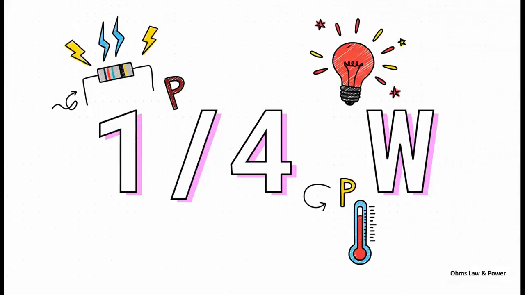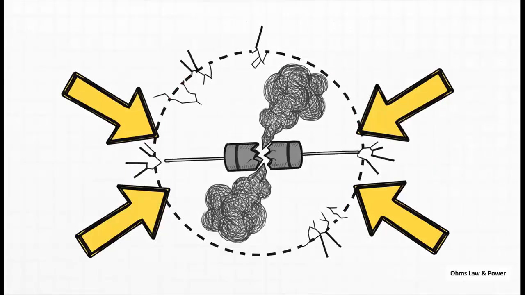You'll see these ratings all the time. A really common one for small resistors is 1/4 watt. Now, you have to understand that number isn't a suggestion. It's not a guideline. It is a hard physical limit. It is telling you the absolute maximum amount of power that little guy can handle before it literally cooks itself to death. And what happens if you ignore that rating? It's pretty simple, actually. You get a puff of smoke and a sad, burnt-out component. If you push more power through something than it's designed to handle, it will fail. It'll just burn up. So you see, getting these power calculations right isn't just for a test. It's absolutely essential for building anything that works.